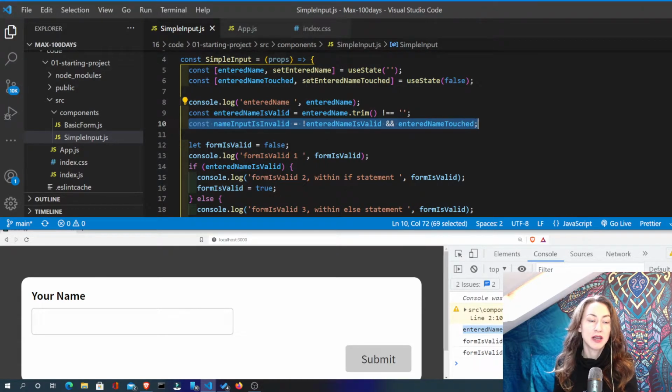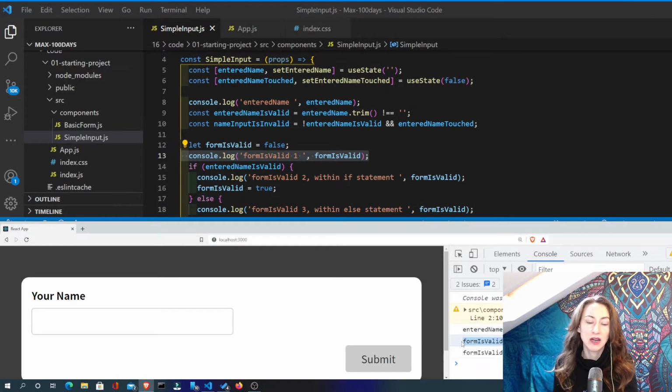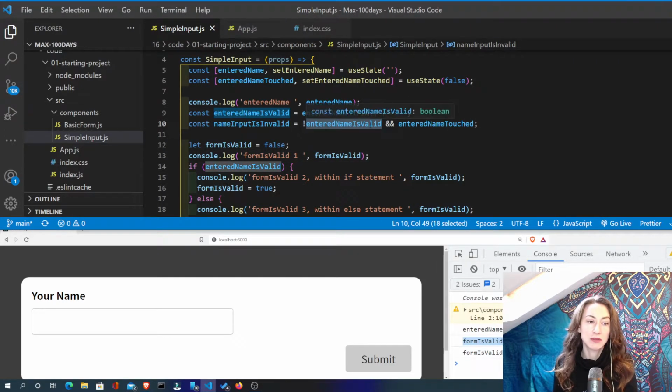Then we have the name input is invalid, based on whether it was touched and whether the name is not valid. Then we come down here and we set form is valid to false, and we console log out form is valid 1. So we can see initially the form is not valid, which makes sense because we do not have an entered name that is valid, and the entered name trimmed is an empty string.